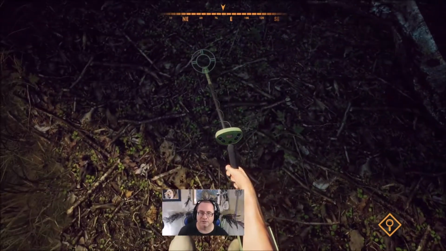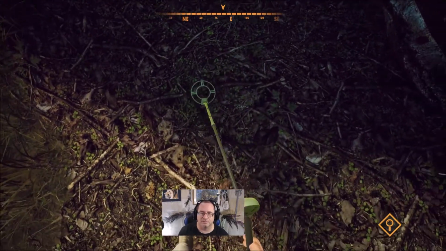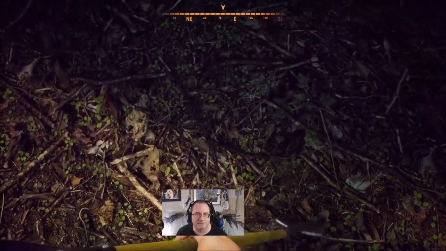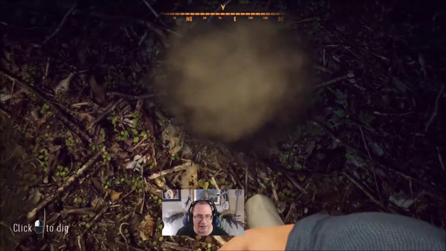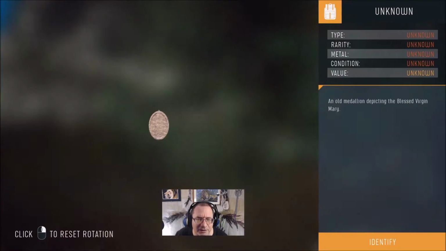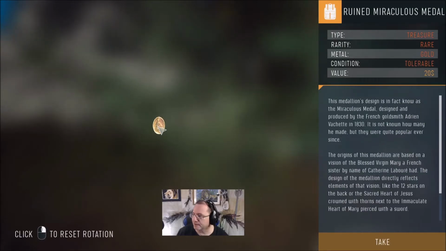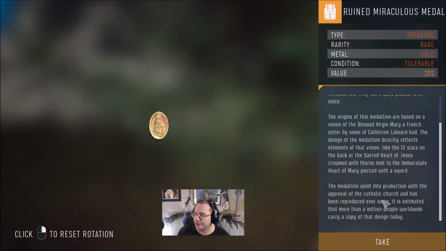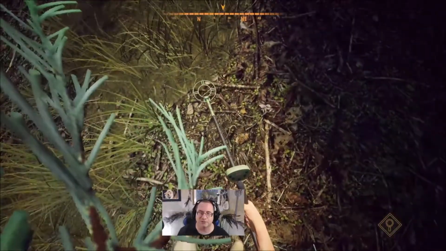No, this way. Oh, got it. All right, what do we got here? And this is, okay, medium depth. And we have a coin. Or maybe a medallion? Oh, medallion, all right. A special one? All right, tolerable. Not the best we've ever found, but it ain't bad. We've seen this before. Oh, all right. Wow. This area definitely has plenty to find.